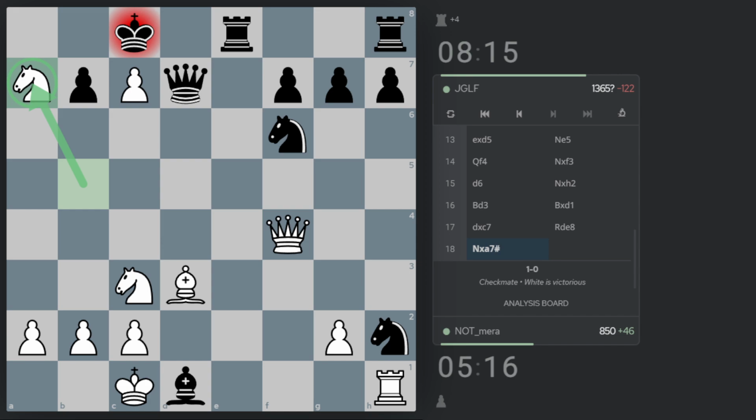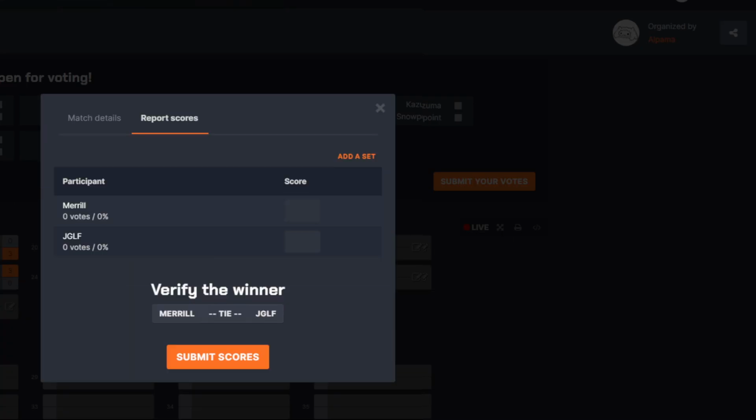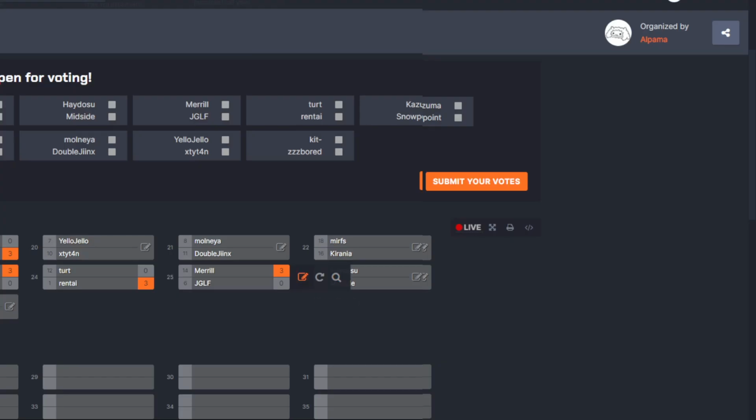JG will not be spending the night on the couch, as it is in fact Meryl who takes the win there. Are you and XTY ready for yours? Because I know that Hayden is currently in a League of Legends game. I'm back, says Molnir. I can play today. And you. Let's see. It's looking like Yellow Jello XTY. Not yet. Still in match. Okay, all good. In that case, we'll see if Molnir Double Jinx is able to play.